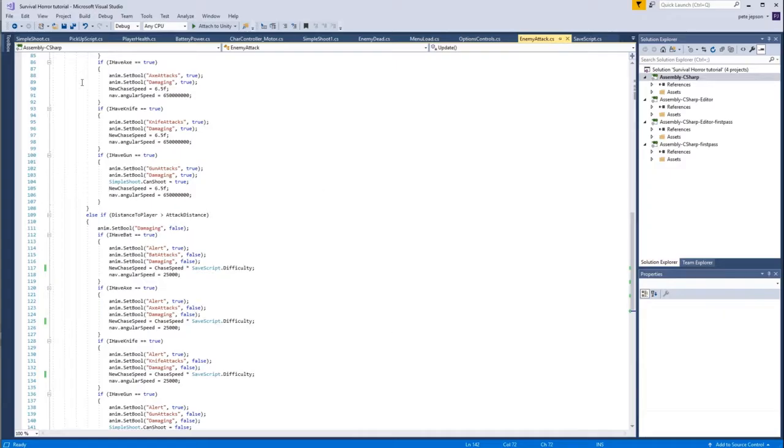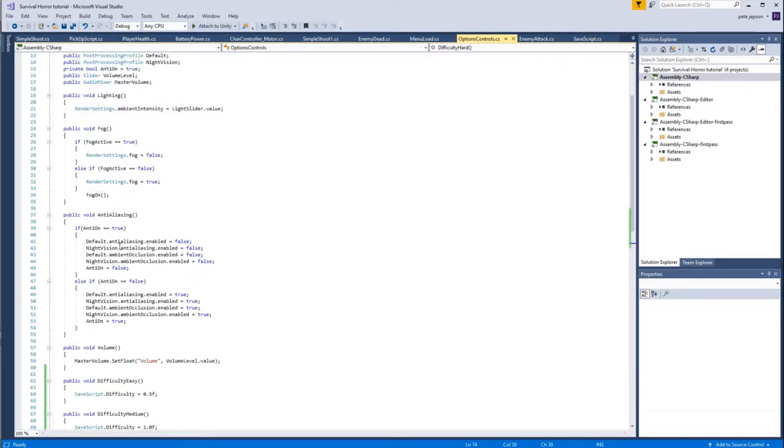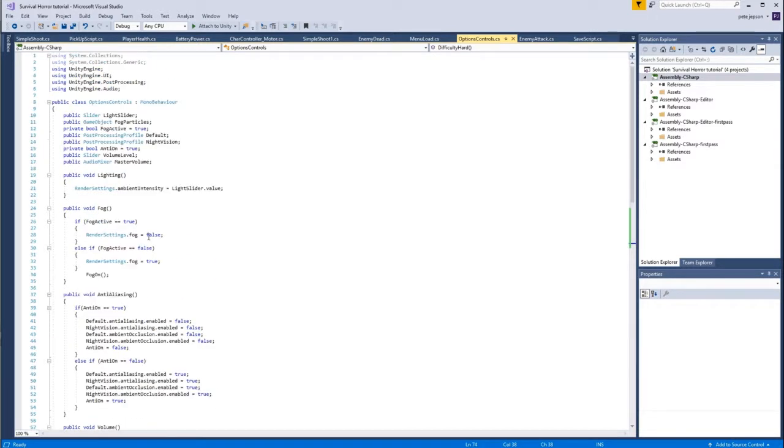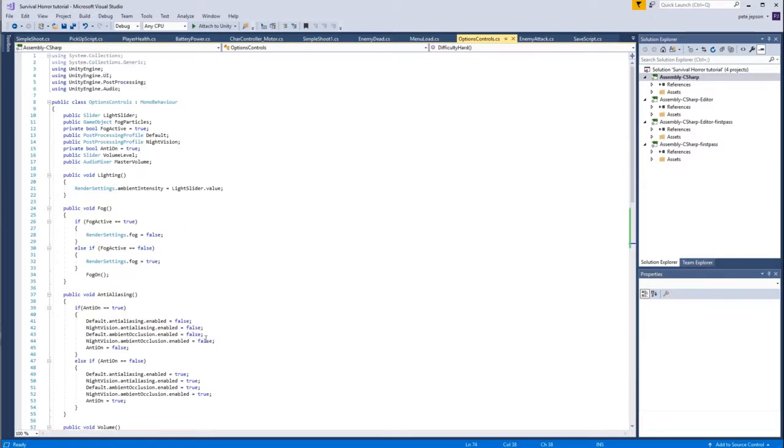So if we take a look at our scripts then on the options controls, what we've done is we've got a couple of post-processing profiles in there called default and night vision, and we've just simply enabled either false or true. We're going to do exactly the same thing, but on the level load once we die. So let's just highlight both of these. Actually, first, let me just highlight this one. Control and C.